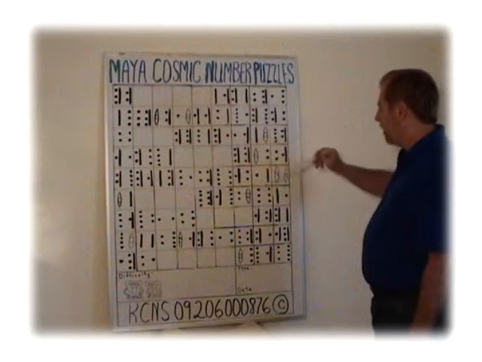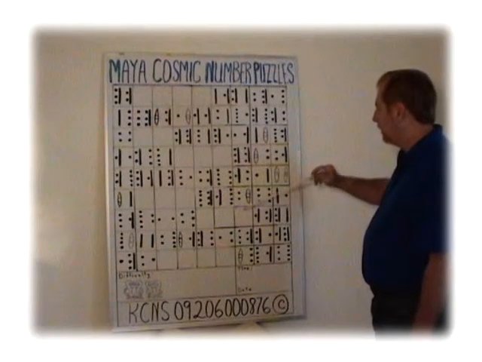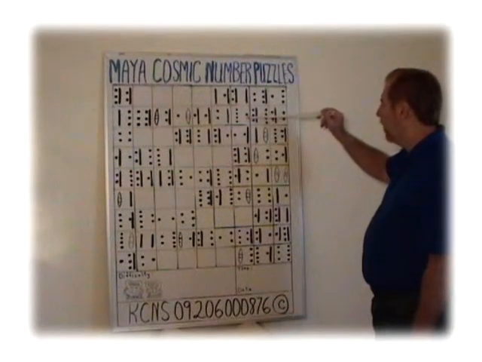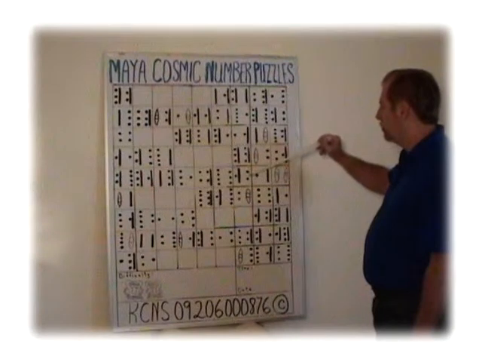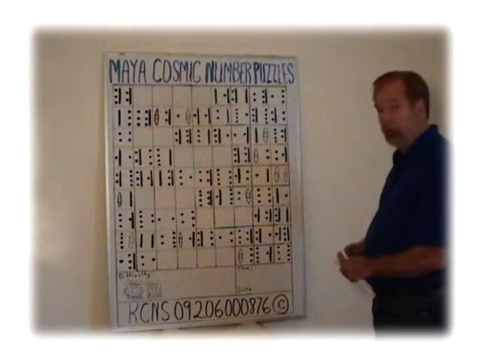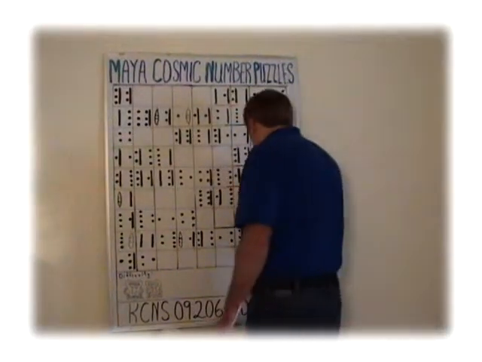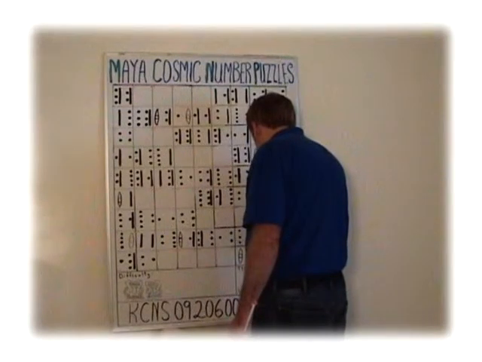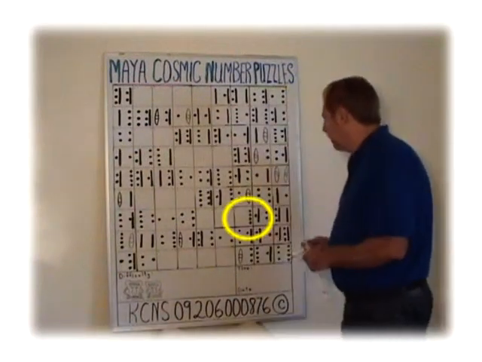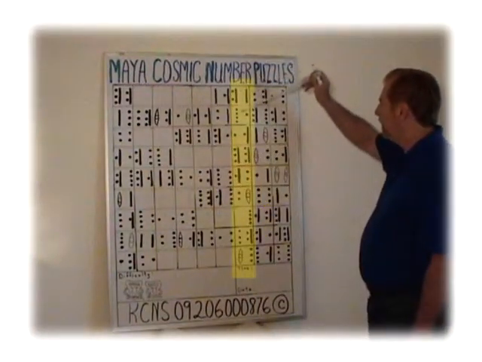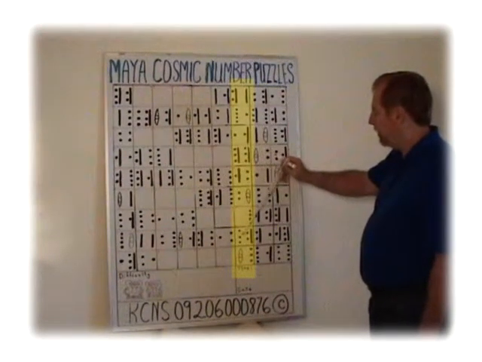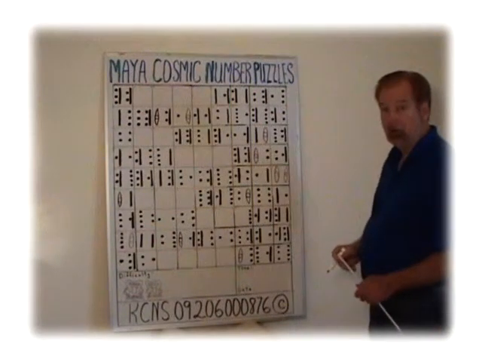Then, solving for this column, which only has one blank, on the right side, we have a 5, a 1, a 6, an 8, a 2, a 0, a 7, and a 3. We are missing only the 4. On the left side, we have a 7, we have a 4, a 1, an 8, a 6, a 2, a 3, and the 0. We are missing only the 5.